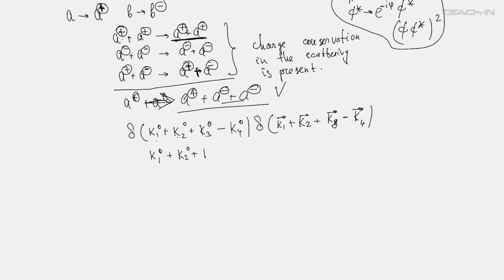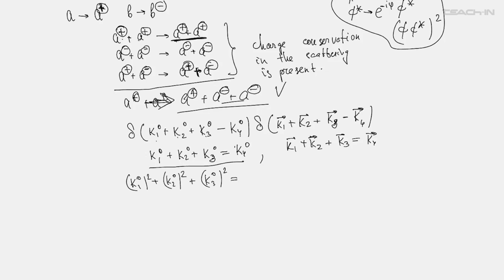And K1 plus K2 plus K3 is equal to K4. If you are able to find such a kinematic configuration, then your delta functions will be realized, and you will get non-trivial scattering. You have a chance to get a non-trivial scattering element which you are suggesting. Now, take a square of this equation. You get K10 squared plus K20 squared plus K30 squared is equal to K40 squared, like this.